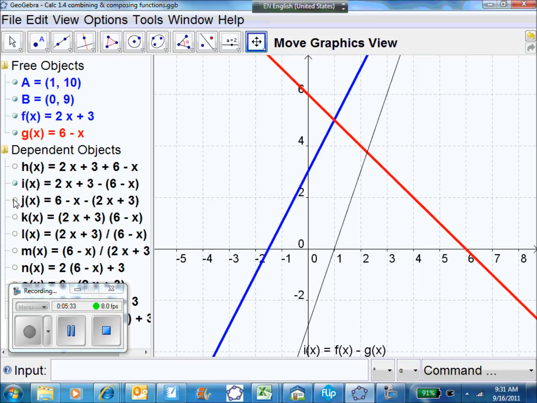So let's see if this flips over the x-axis. That was definitely a flip over the x-axis, right? It's a big change in slope. No, this is the x-axis. And we just took this and flipped it over the x-axis. Okay? Because you did the combination, the subtraction of functions in reverse order. So be careful how you subtract functions. Okay, we're going to turn those off now.